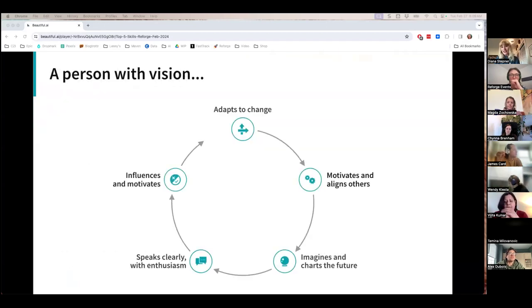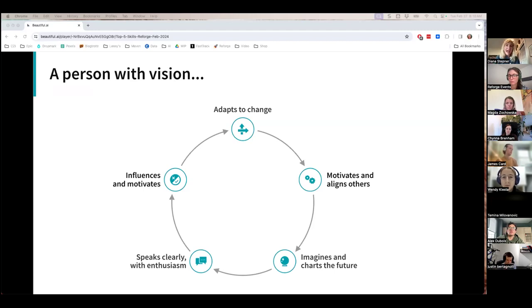A person with vision is crucial to defining and realizing the product vision, and doesn't do so on their own. Being a senior product manager is a team sport. As a person with vision, you bring together others through clear and concise communication, which motivates and informs. A person with vision also realizes the future can and does change and knows how to adapt. These are the characteristics that help engage and enable a person to have vision.